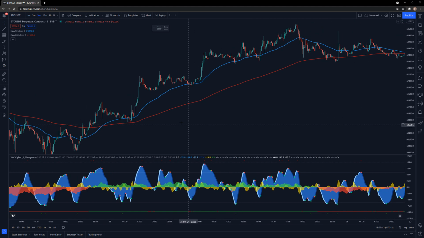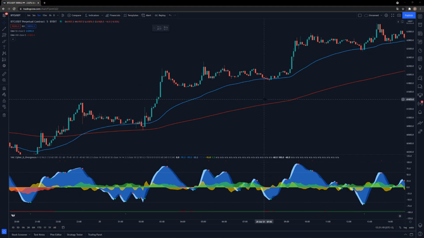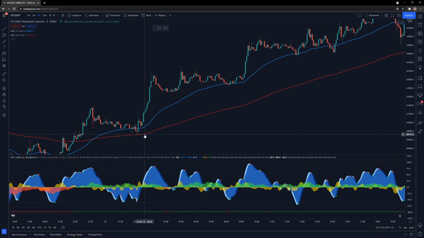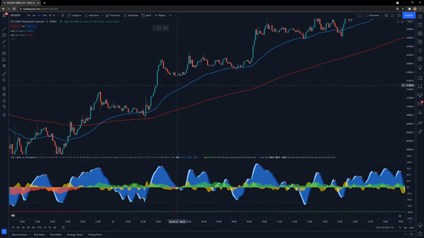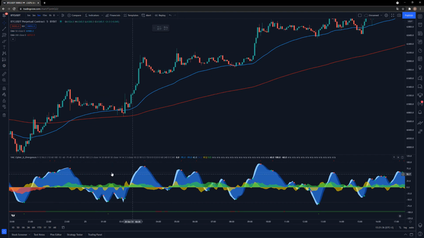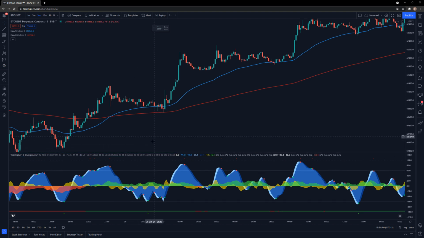So let me show you some bullish momentums and where we would take a trade. Right here you see an uptrend because we are above the 200 EMA. The 200 EMA is the red line. And what we want to see is that the price goes below the 50 EMA. And in market cipher or Vumanchu, it's the same thing. I'm gonna call it with the wrong name a lot because it's literally the same, only this is the free version.